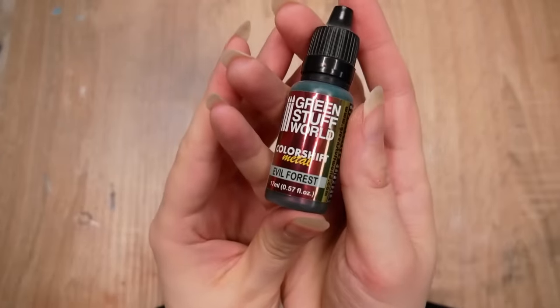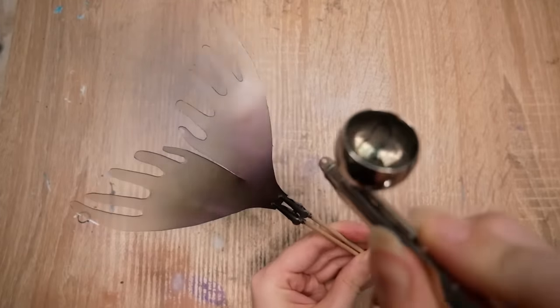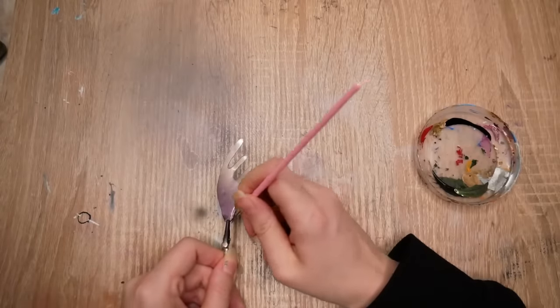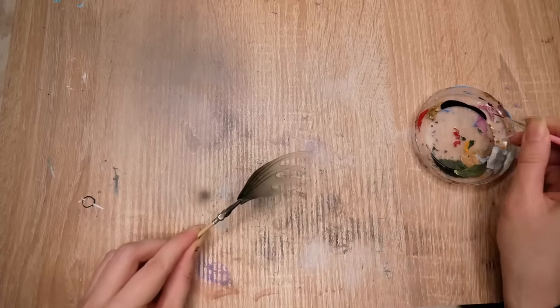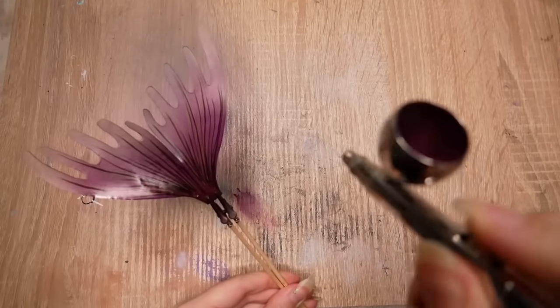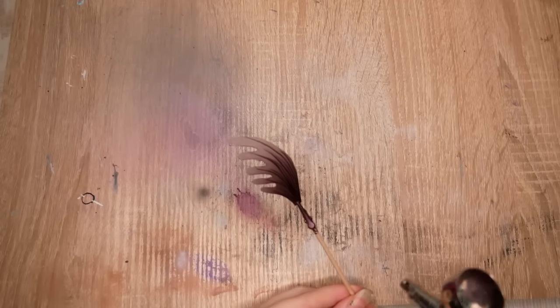Then I did the same with some color shifting paint. Using black and metallic dark green, I painted the rays on each fin by hand. And to top all of it, I mixed blue and red transparent paint to get a nice purple shade. Two last steps to close the paint sandwich, a color shifting and black gradient at the base.